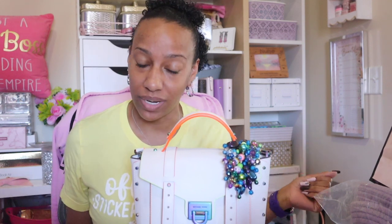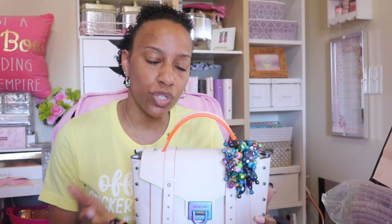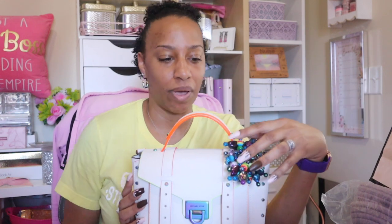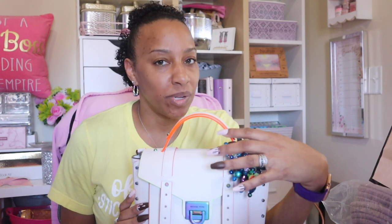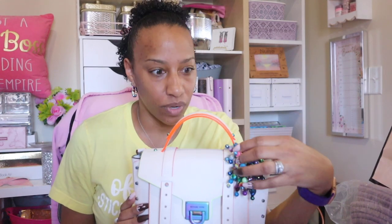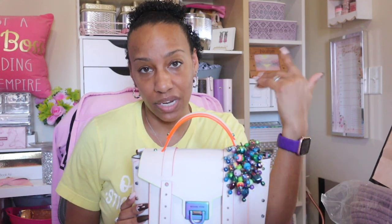This is my Michael Kors Manhattan bag that I purchased a couple months back. I did kind of a reveal with my sister — if you haven't checked that video out you definitely should. I also did another little video because I got this gorgeous charm from 'Ladies and Charms' — I'll link her Instagram below. She's kind of trying to retire from making as many beads, but she loves doing this specific iridescent, oil slick, rainbow color pattern charm.